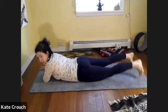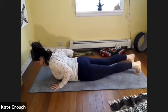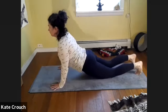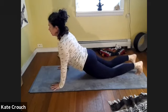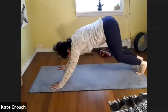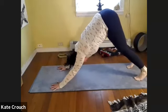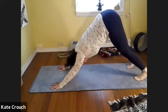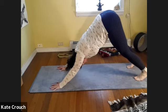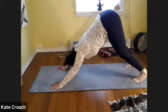Curl the toes under, start to walk the feet closer to one another. And we're going to press into the floor, lift the chest like you're coming into your cow pose, and shift, press up. So we're in a mini upward facing dog. And then lift the navel, transition to downward facing dog. Press the ground away and wiggle the hips. Take the feet as wide as you need to, maybe bend the knees or shake the bottom.